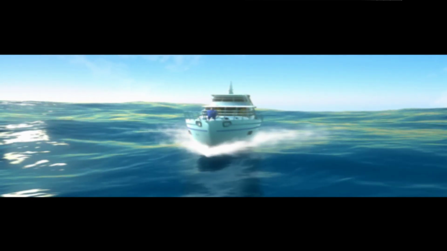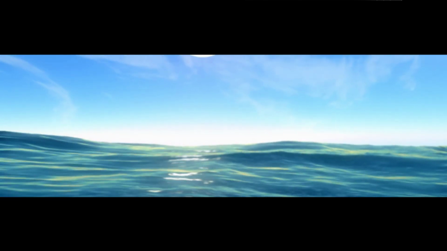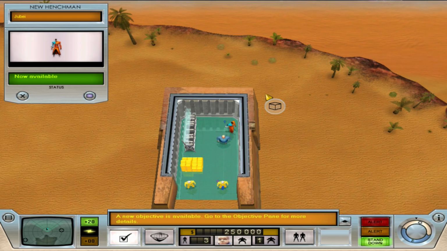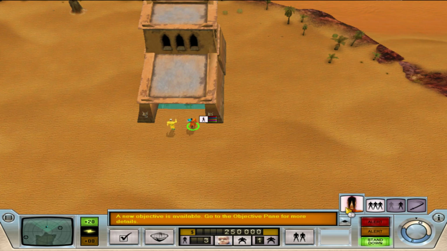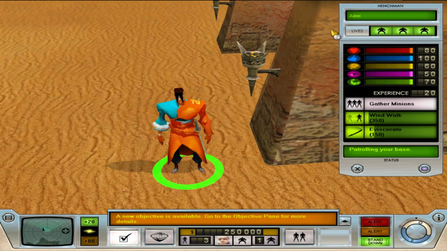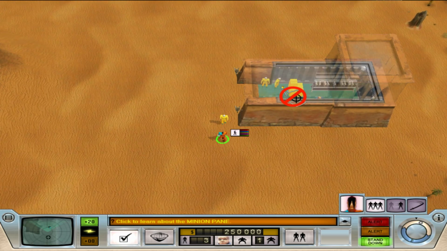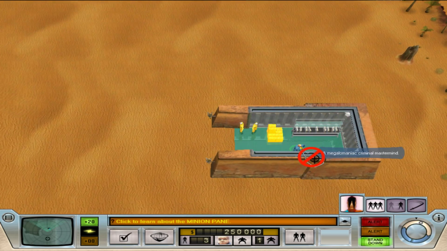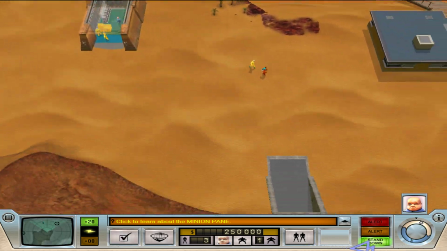And there we are, floating to our evil lair. A couple of our wonderful henchmen. So the game will start with us having 3 henchmen and 1 super henchman. So this guy, we can click on him really quick. Jubilee. He is pretty much like your Goldmember or Tooth, one of the important villains in Bond. And then we have, of course, our evil genius sitting right there.